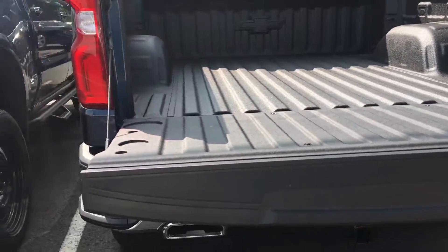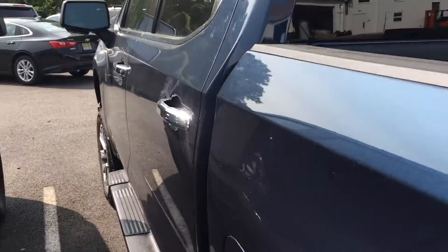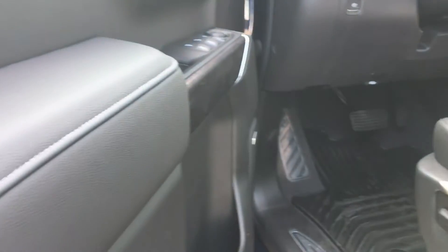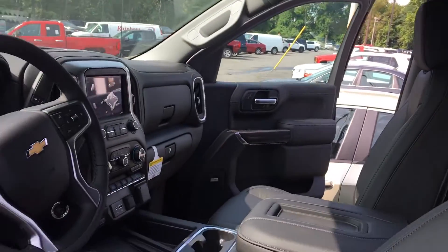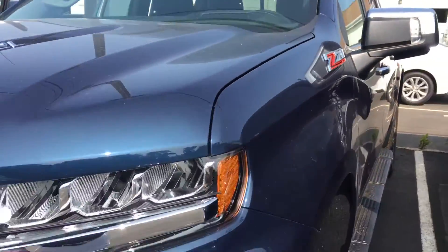Let me know when you're stopping in. I put you down for one o'clock this Saturday, but if something changes please let me know. This thing will be ready for a test drive when you come, as long as I know you're still coming. Keep in mind there are others actually looking at this vehicle — it is an awesome color combination, and this Trail Boss package is spectacular.